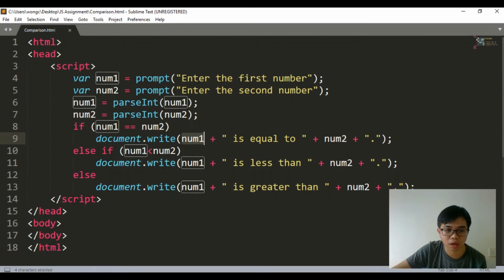Then if this condition is false, it will check for the second condition, num1 is less than num2. So if num1 is less than num2, then it will display num1 is less than num2. If both of these conditions are false, then it will proceed to this line of code, and display num1 is greater than num2.